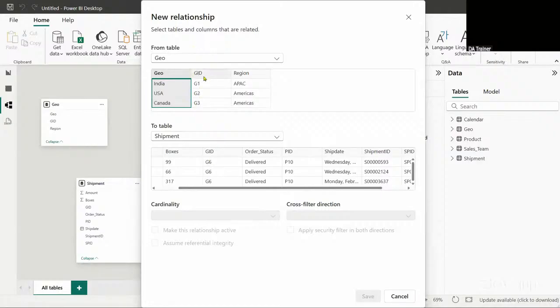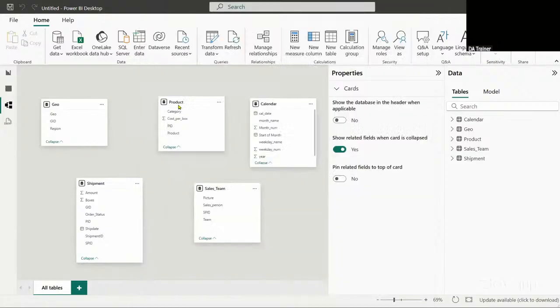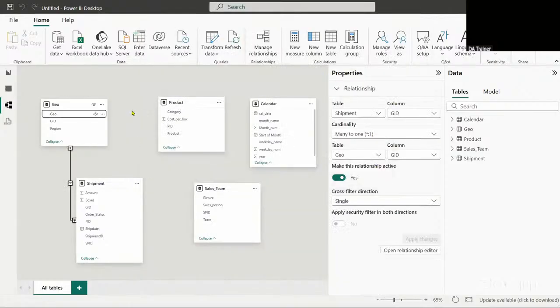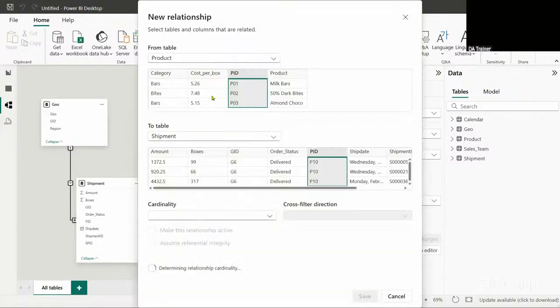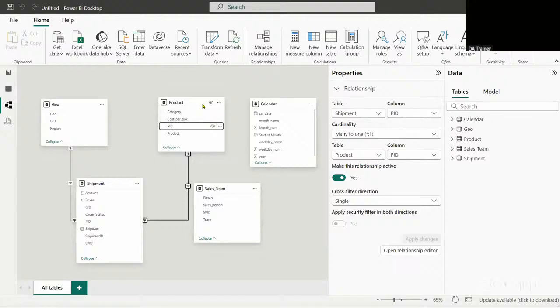So you can now use GID to match with GID and click on save. The relationship is created, right? And then there is PID here. You can click and drag and drop your PID, and then the relationship is actualized, right?